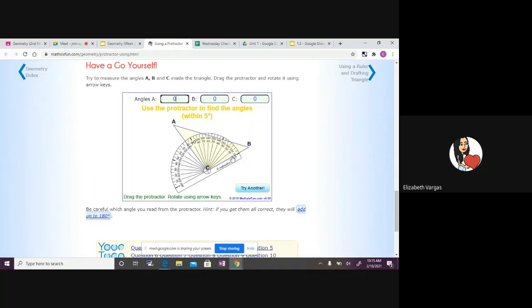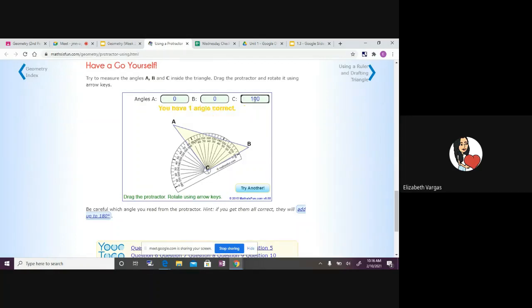Then you're going to look, starting from 0, to see how many degrees it is. So it's 0, 10, 20, 30, 40, 50, 60, 70, 80, 90, and it looks like it is at 100 degrees. That's where that line meets that angle. And so it'd be 100 degrees. I can check it here.